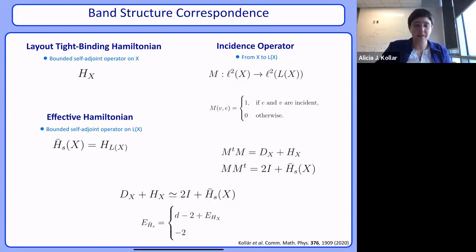And so what you end up with is this eigenvalue relation on the bottom, which was well known before in graph theory. And so what we did was connect it to these devices, which says that on a line graph, there are two types of eigenvalues. There's a flat band at -2, and everything else comes from the original graph, just shifted up. And we showed that this actually completely preserves the band structure and the dispersion relations. And it's this eigenvalue relation that really allows us to understand where the flat band is coming from and to control whether or not it's gapped.